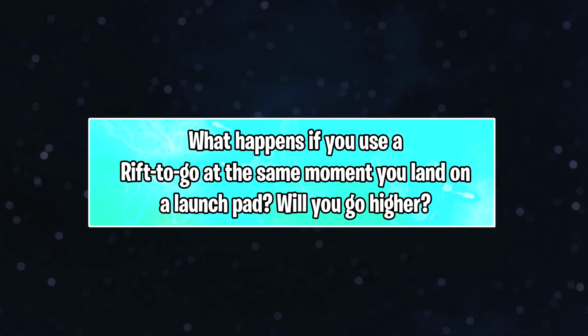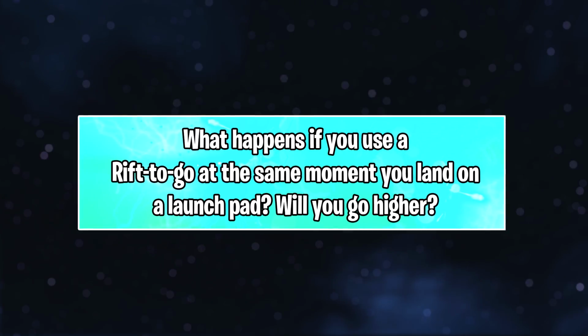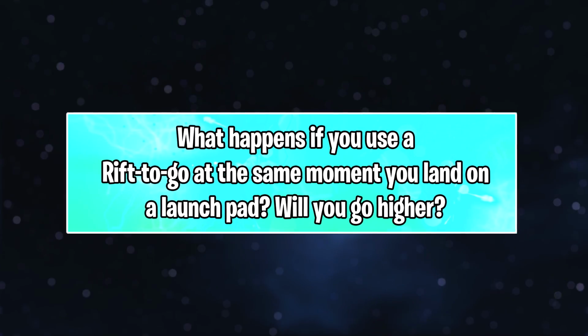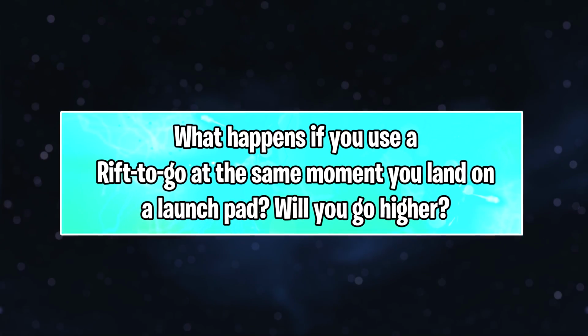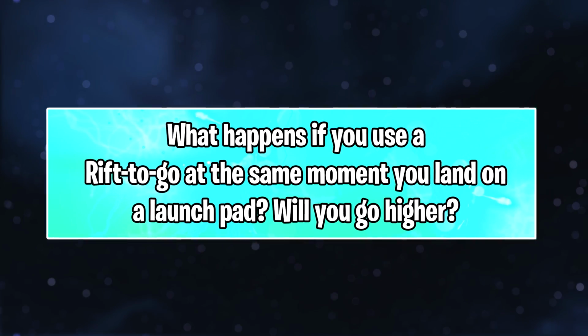Jumping into the next myth is, what happens if you use a Rift to Go and jump on a launch pad at the very moment where it kind of activates? Will you go higher up in the air, or will you just teleport straight up into the sky the same height as if you used a regular Rift to Go?